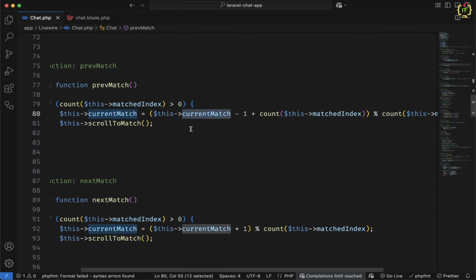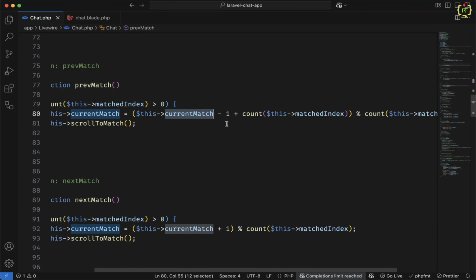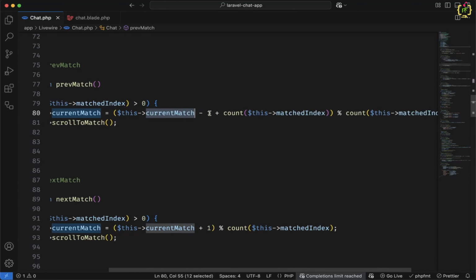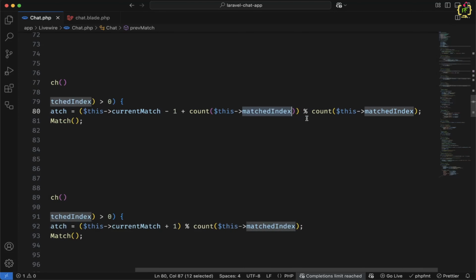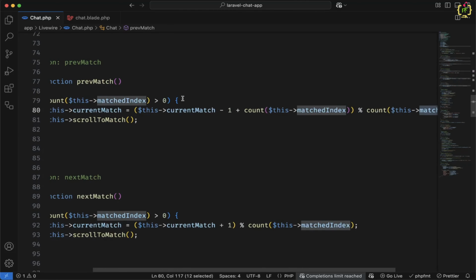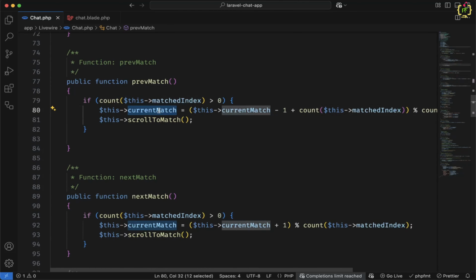So firstly it will take the current match of the searched term from the message minus 1, plus it will append the total count of the matched index, and then it will find the modulus of that, and assign it again to this current match variable. Thereafter it will scroll to that index.